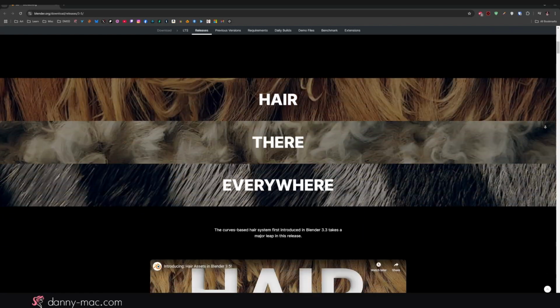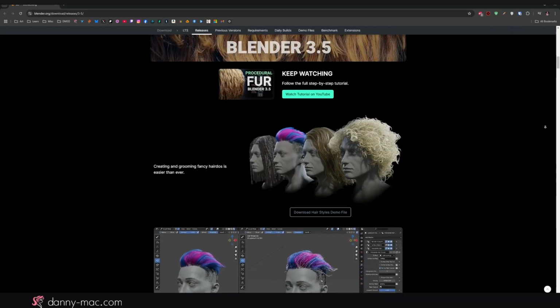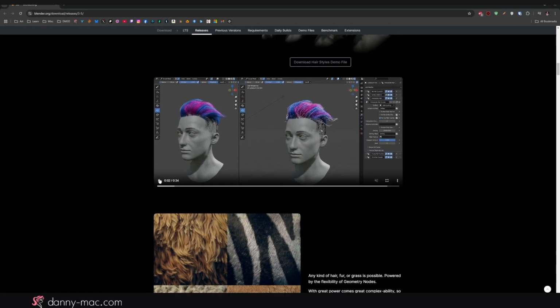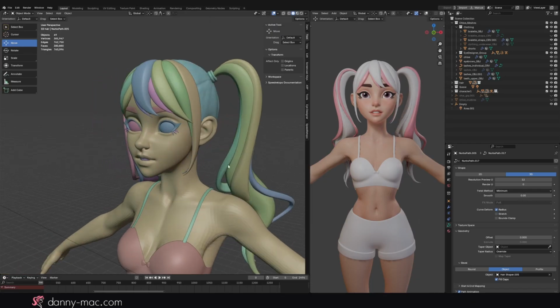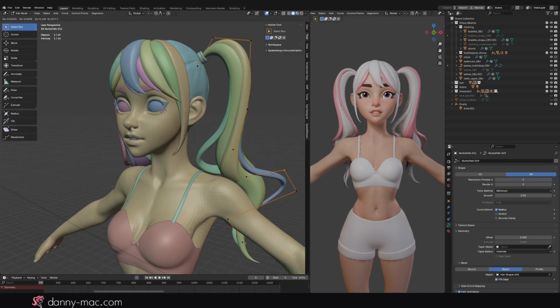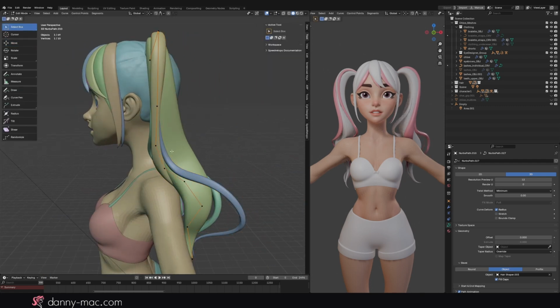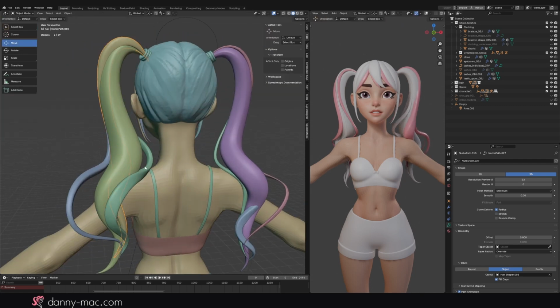So the problem with realistic style hair is that it's difficult to control. Now, a couple of years ago, they did switch from the particle hair system to geometry nodes, and with that came a bunch of new grooming tools for styling the hair. But for me, it's still a bit janky. What I'd like to be able to do is what I do for my polygon style hair, which is to create the shapes using regular curves, because this will give me much finer control over the result.